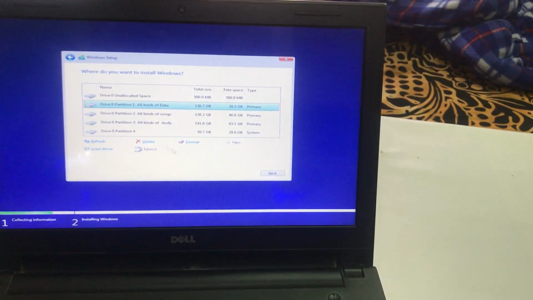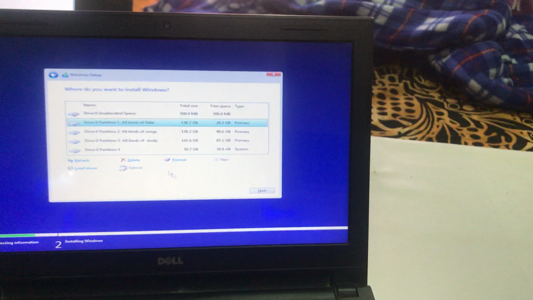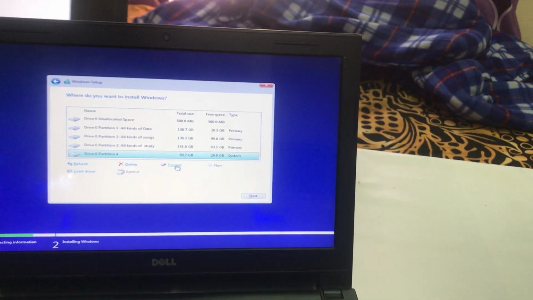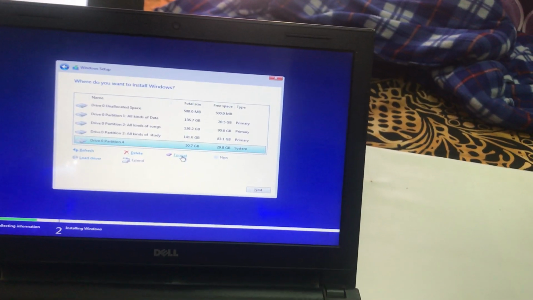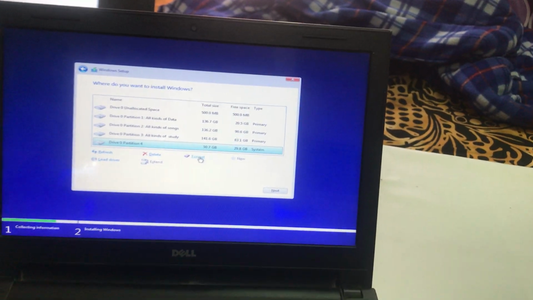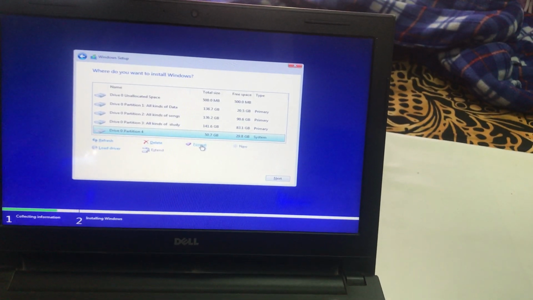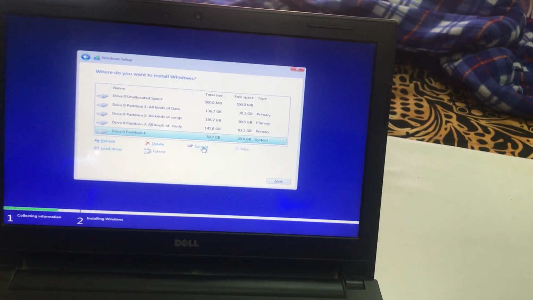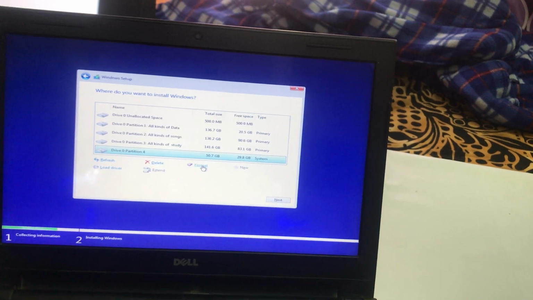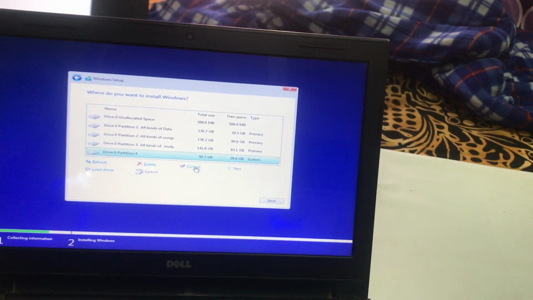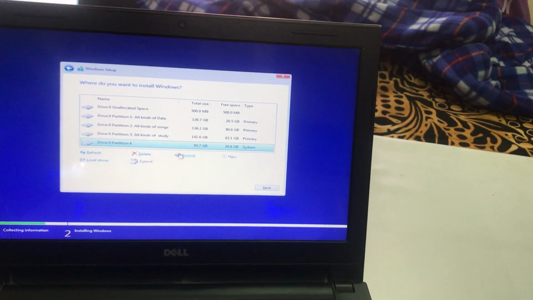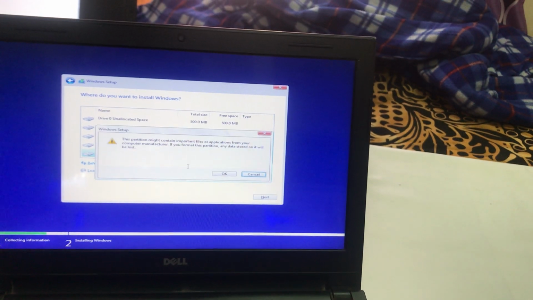Now here I have to choose which one is your C drive. So my C drive is this one, and I will go for format. See, if you format and then install, then the trial software that you have already used on your PC or laptop won't be functional again. But if you would like to have the trial applications or software once again on your PC or laptop, then go for delete. So I will show you format first.